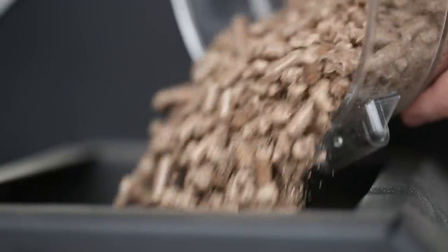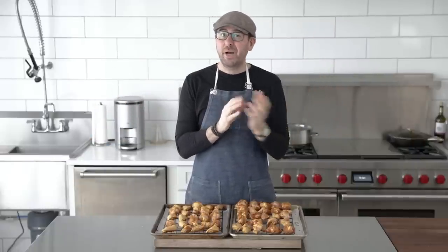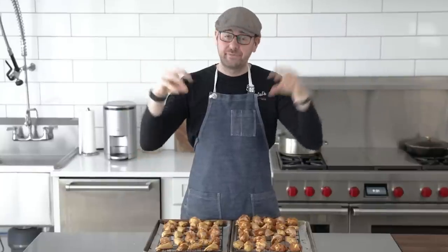All right, it is day two. I've loaded up the Yoder with some pecan pellets, cranked the heat up to 225 degrees Fahrenheit and got that smoke rolling. And why? Because we want to smoke these now. Remember, I told you I was going to try to do as many procedures as possible so that these are absolutely delicious. Yes, smoking is going to bring a lot of flavor into these.